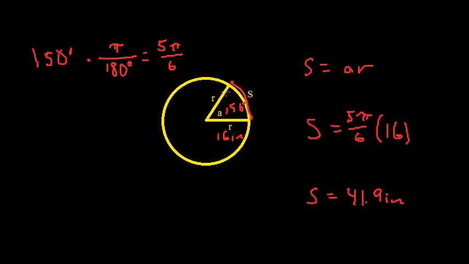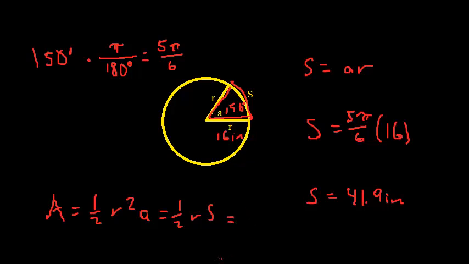I can then use this to find the area of that slice. For example, if this were a pizza with a radius of 16 inches, I can find the area of that slice of pizza, knowing now my arc length. The area for a segment of a circle like this is equal to 1/2 the radius squared times my angle in radians. This is also equal to 1/2 r times s. So I can use either one of these formulas to find the area of that slice of pizza.